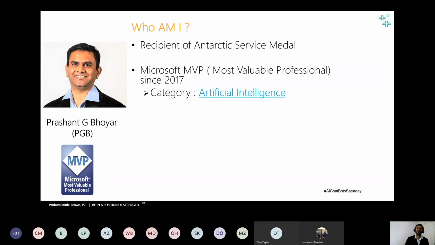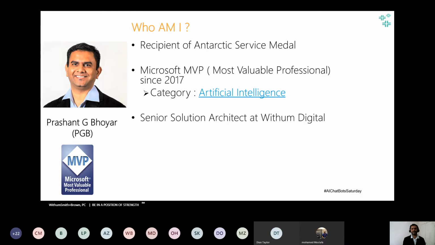Those of you who are not familiar with this award, this is just an additional recognition that Microsoft gives out to the people who do technical contribution. I don't work for Microsoft, it's just an additional title. The technical contributions can be speaking at conferences, writing technical blogs, posting technical videos, or answering questions on various Microsoft forums. The award is valid for 12 months, and after 12 months, we have to submit for review and renewal. Right now, all the renewals are in progress. So we will know on July 1st, which is on Wednesday, whether I will be an MVP for another year or not. The first time I got awarded, it was in Office 365 apps and services, predominantly for SharePoint. And since last year, I transitioned to AI.